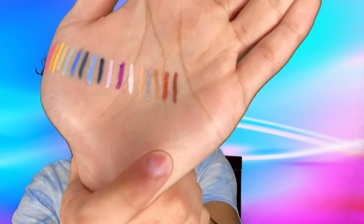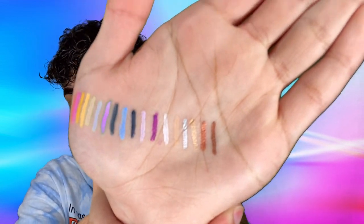Next, we have a dark brown metallic, and this is in the shade Overboard. Oh, wow. This one's really nice. I'm pretty sure I have this in the Anastasia Beverly Hills XM Resi palette. It's right there. And this is like a brown metallic. And last... Oh no, not last. Second to last. This one's in the shade Call Me. And this is a dark brown. No metallic, just a regular. Oh no, this is like... Oh yeah, it is a dark brown.